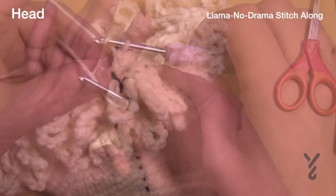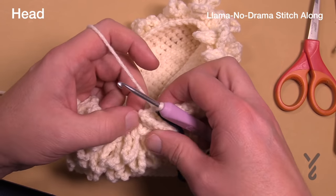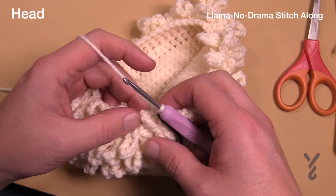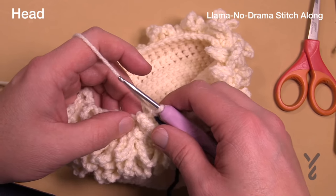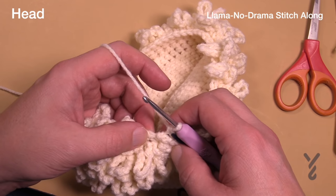Let's get started now. So I've just finished round number 29. So the third row around, we're going to do a decrease this time. I actually just realized reading ahead too, it's not always the third row that we will decrease, but we'll get to it when we get there. So just stick with me folks. So what we're going to do is a decrease in round number 30.